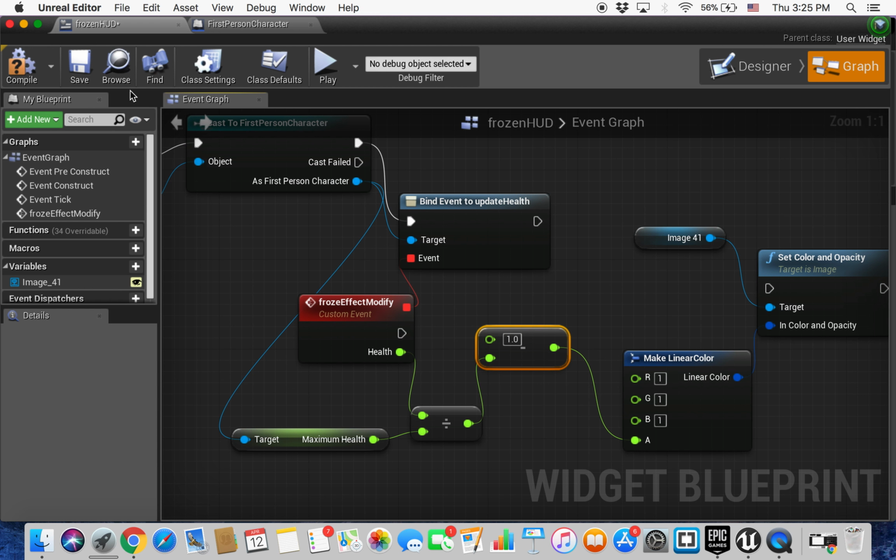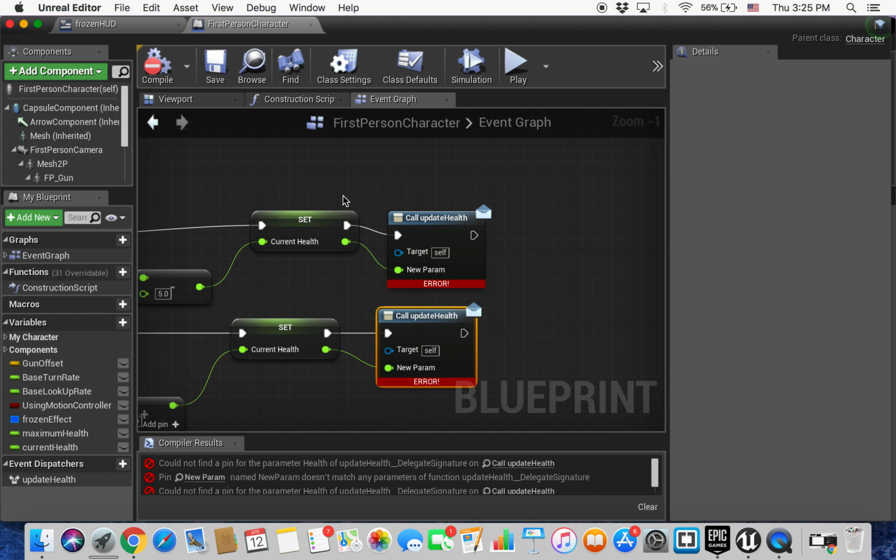So I'm going to go ahead and compile. Good to go. We're going to save. And so I'm going to go ahead and check back on that if we need a new one for this, because it still seems to think that there's no health parameter.